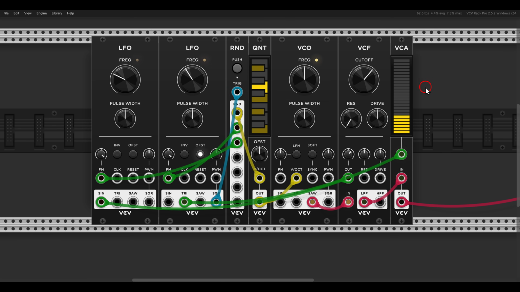Right, so we have more variation also in timbre. The VCA will open with one LFO in its own rate, and the VCF will open with its own LFO and again in a different rate, because we are using two different outputs here from the random module. Each output is unique.